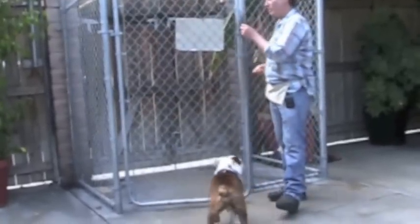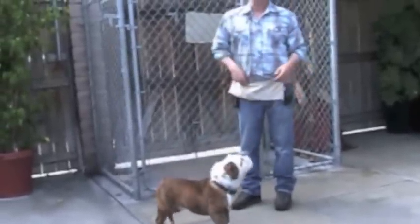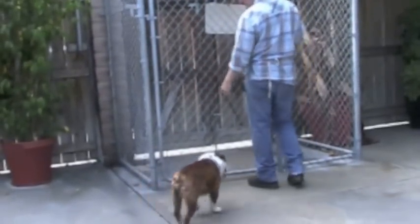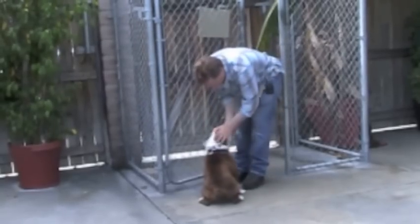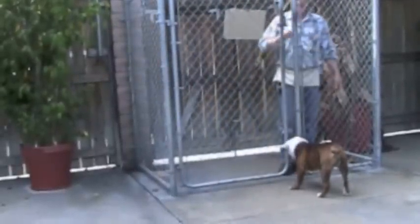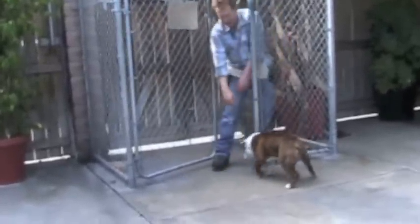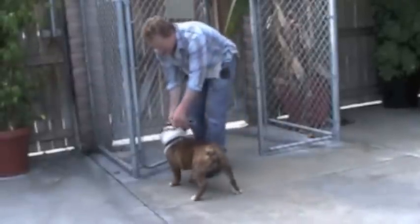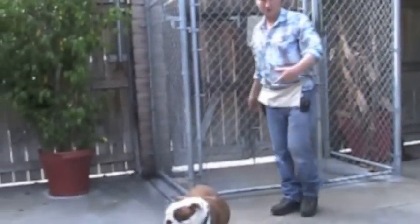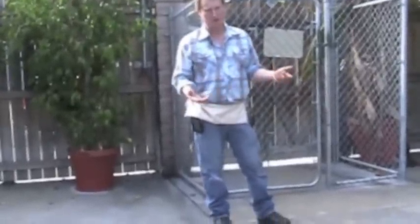Whenever we're rewarding him, whenever I can, he gets the treat, the 'good,' and the pet all at the same time — so that when you're not using food, it still works. I'm leaving. And then when you're coming back, if he's crowding the door — you're home from work or whatever — the first thing you do is get down there. He gets rewards and pets down on his level so he's not jumping, not going crazy, not trying to push through the door. I just did that last time without food to show you how it can be after you do it for a few weeks with the food.